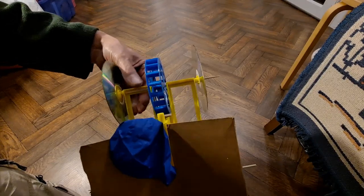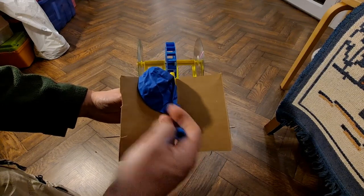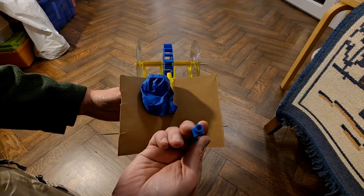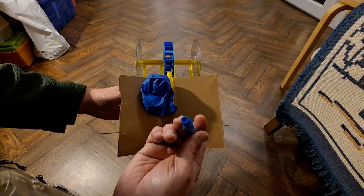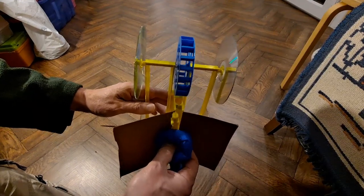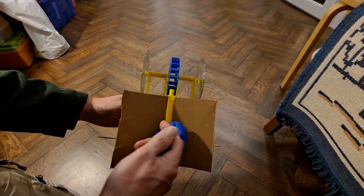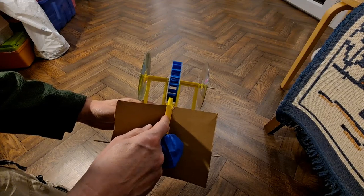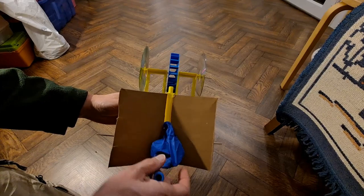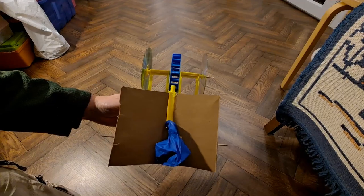I also printed myself another one of those nozzles, because at the end of the last video, I thought I'd already got one, but I didn't have one. So this one is a 6 millimeter nozzle. And the one that's in there is the 3 millimeter, the very thin one. So we'll give it a run with that, and then we'll give it a run with the new nozzle. So this is the old nozzle, 3 millimeter nozzle, so very narrow. Should last for forever, the airflow. So as long as it moves, we ought to get to the other end.